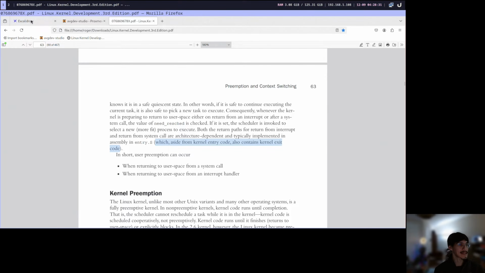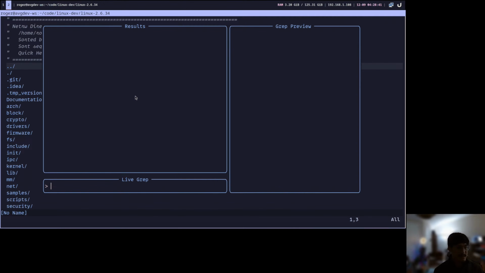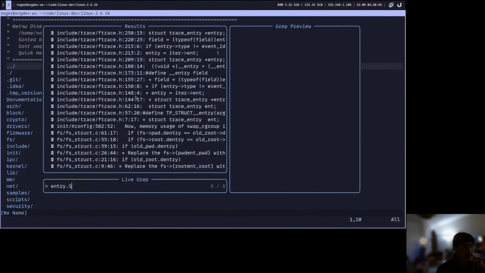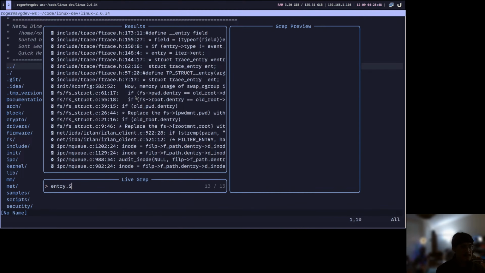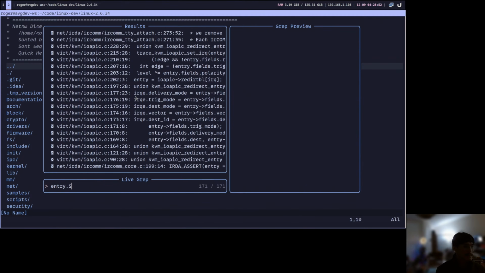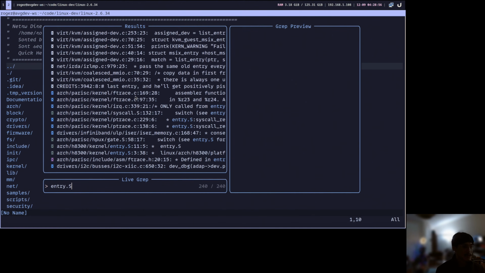So that's assembly. I think there's a bunch of entry.S files that are very specific to architecture. So if you have x86, I think there's a specific folder where that's included. So let's see what we get here if we were to look for it. Still searching.